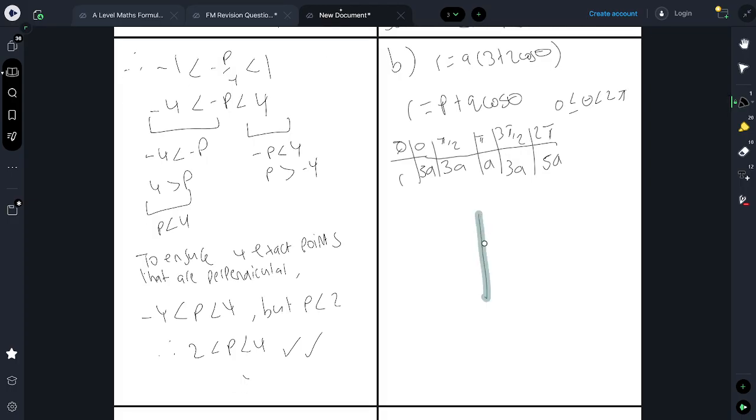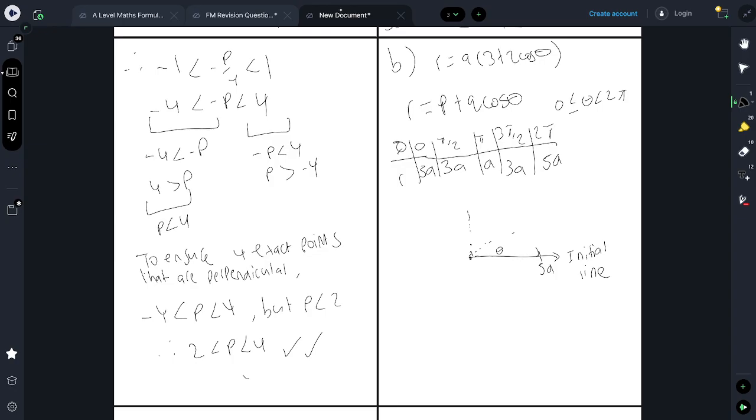You need an initial line, right? Always draw an initial line. Mark that, and use these values to guide us. So when the angle's 0, it'd be 5a. Then when it's pi over 2, it's almost like complex numbers. You move the line according to the angle. So the angle you move away from the initial line, or the real axis, or the x-axis, that's where you mark r. Pi over 2 is obviously 90 degrees, so we move 90 degrees counterclockwise. So at 90 degrees, it's 3a.